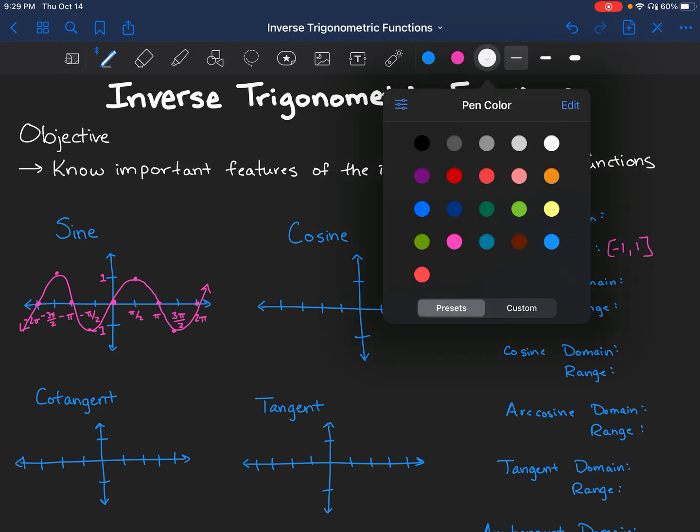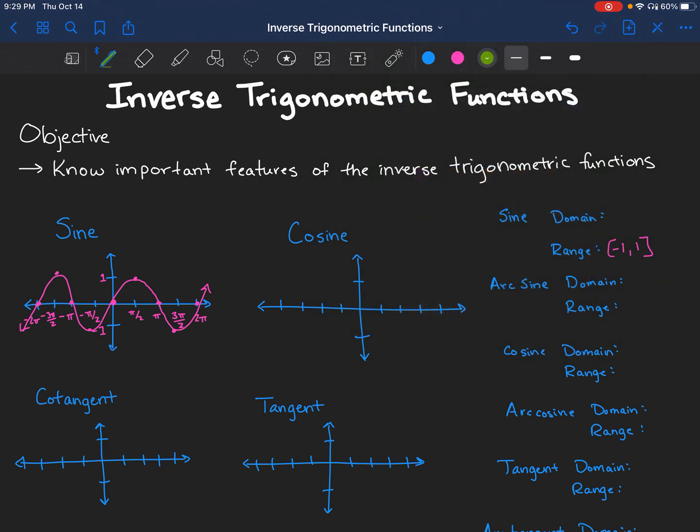Well, if you look at this graph, you can pretty plainly see it's not going to pass the horizontal line test, like ever, unless I restrict this function some way, somehow, so that it is. And in this case, what we do is I try to find a way to make it go from -1 to 1 without ever repeating. And the best way to do this is if I start here at -pi/2 and I just follow it all the way up until it hits its maximum at pi/2. And that is going to be one full iteration of all the way from -1 to 1, one full iteration of the sine function. So I'm going to restrict the domain of sine to -pi/2 to pi/2.